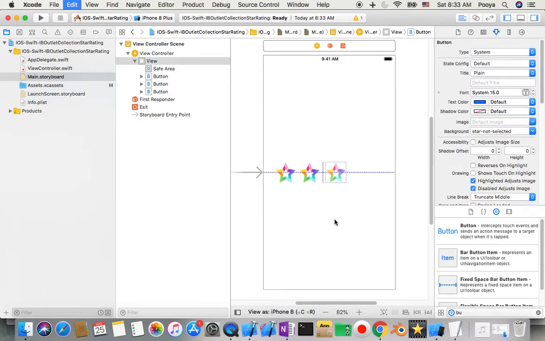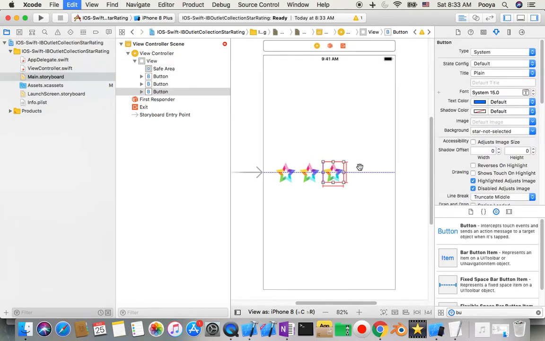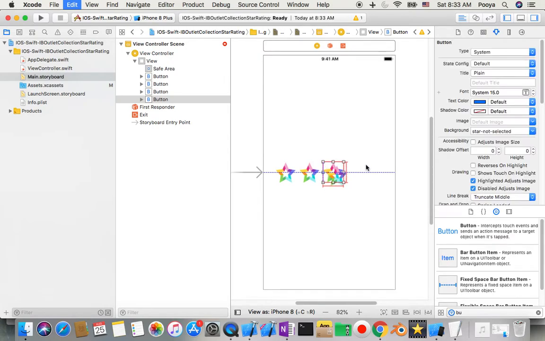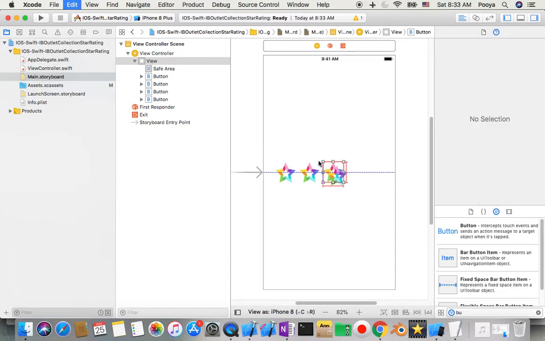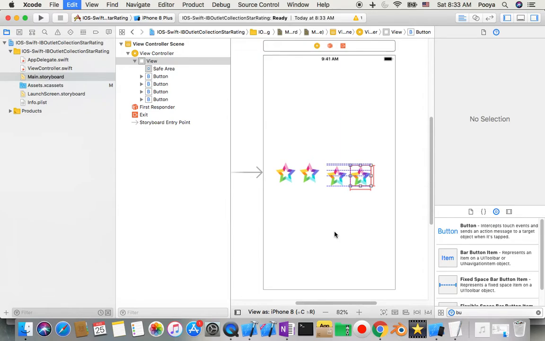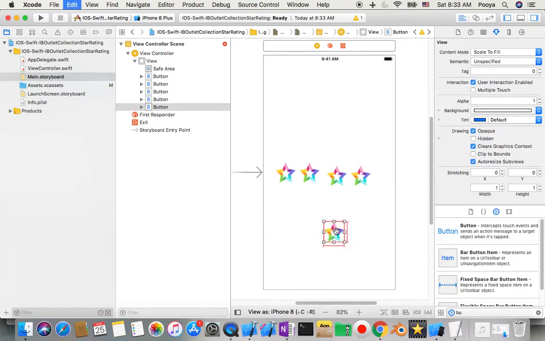Command V, another one. And Command V, another one.